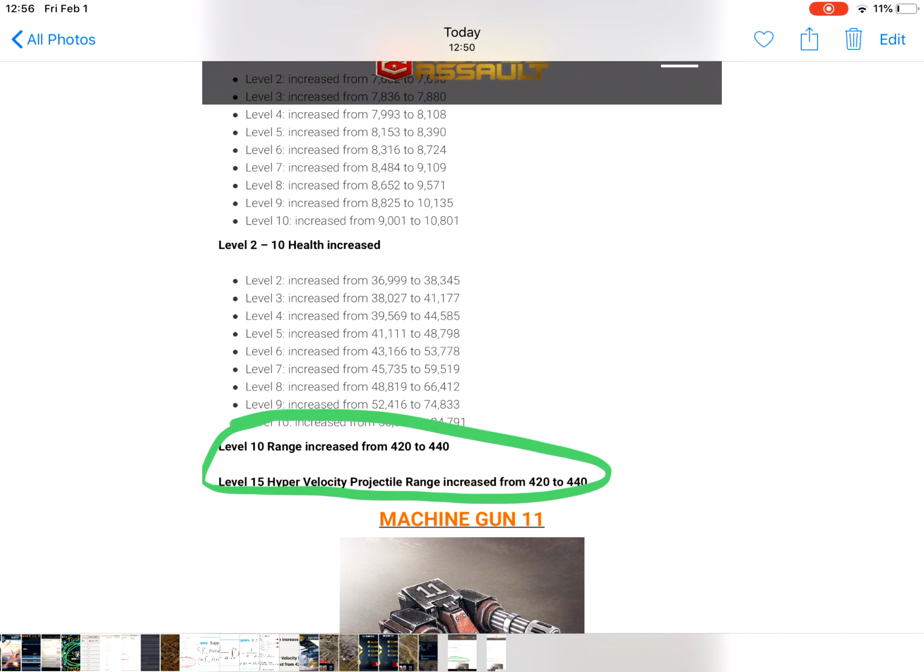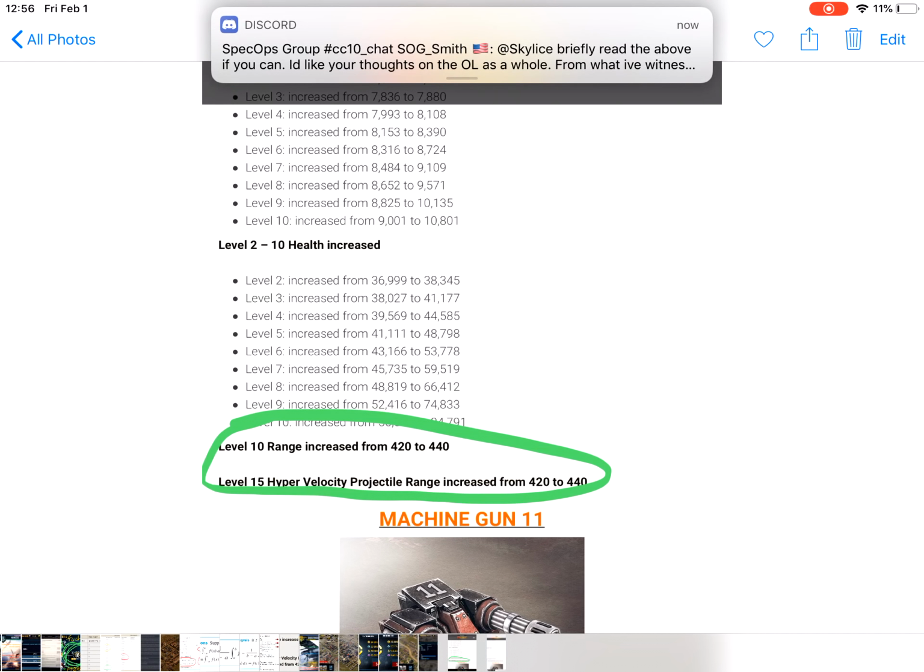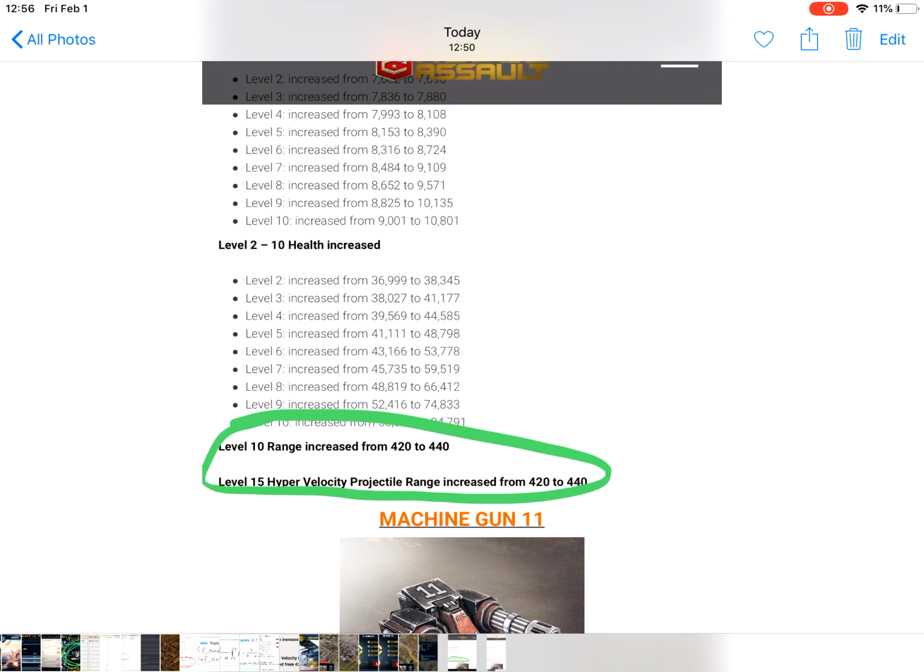And if you promote your Paladin to level 10 before you upgrade the secondary shell to level 15, the shell is actually going to have less range than the main weapon. And when you select your Paladins in battle and you tap on a target, it's going to move until it's exactly 440 units away from it, where the main weapon can reach it, because the main weapon is what the unit's movement behavior is based around. And it's going to stop there and start shooting. And the secondary shell won't be able to reach the target, so it won't fire.